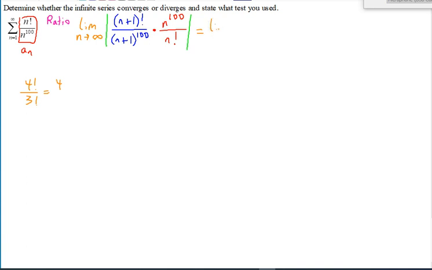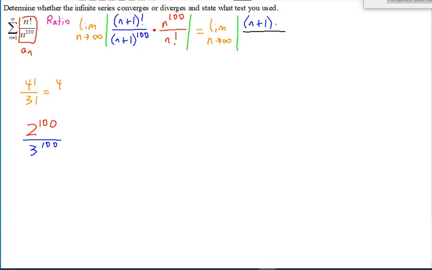So the limit as n approaches infinity, absolute value of, we'll have this n plus 1 on the numerator. And then n plus 1 to the 100th and n to the 100th. Well, let's see if we could simplify this. Let's just choose some simple numbers. Let's say n was 2. So this would be 2 to the 100th, and n plus 1 would be 3, so that would be 3 to the 100th. Well, notice nothing there simplifies, right? Because they have different bases. So not everything's going to simplify.